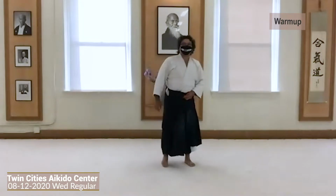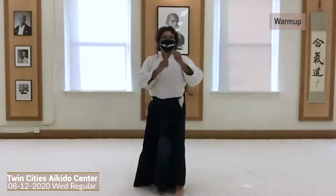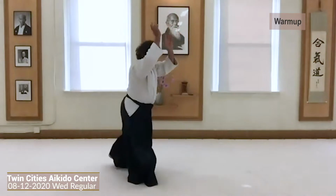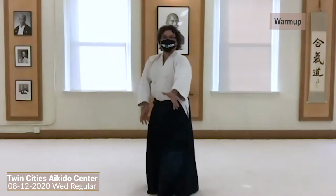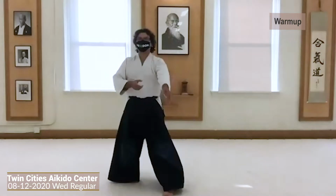Next one, front foot tenkan. So I'm here. We'll do it together. I look to my left, I have my left foot forward, hands come up. I draw my left foot back at an angle. I move slightly back. Now my right foot's in front. Ichi. Hands come up, look to the left, draw left foot back. Ni.